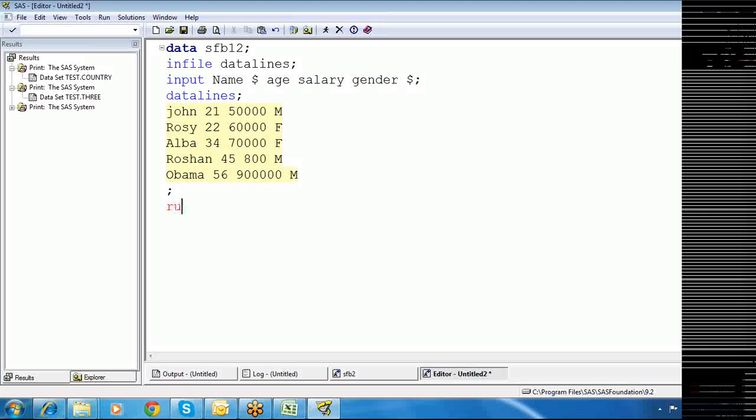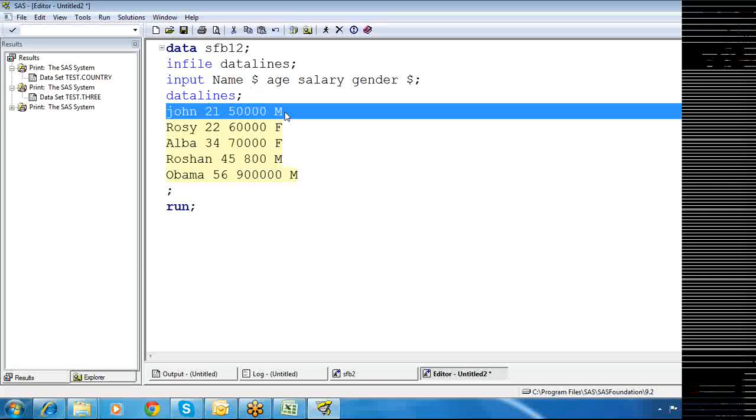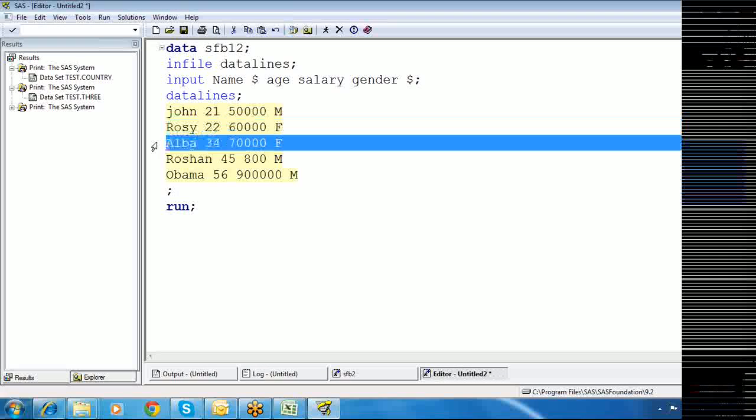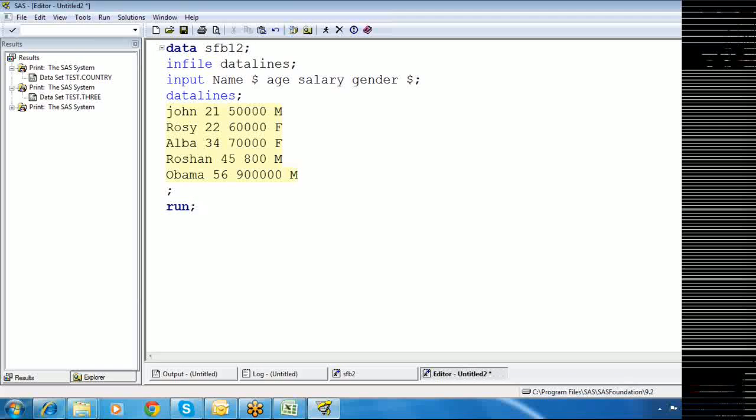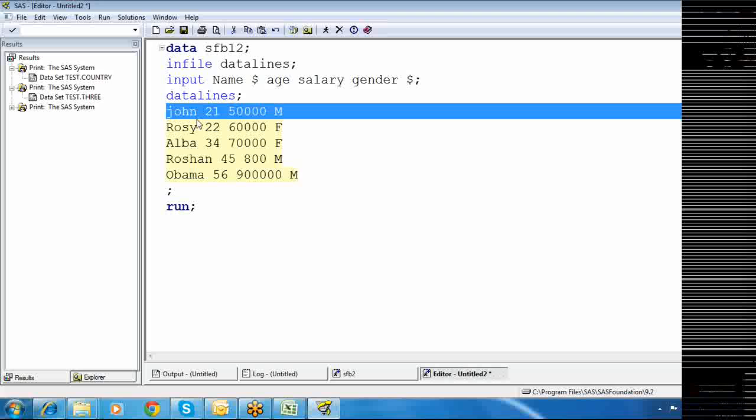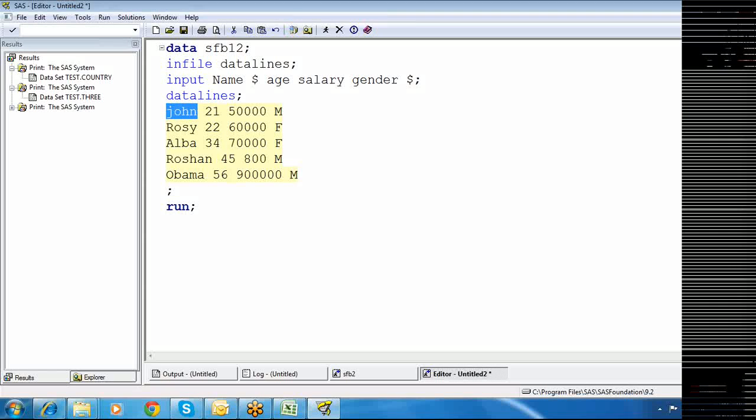Now we have defined the lines of data. So you can see this is a record. This is the first record, this is the second record, third record, fourth record, and fifth record. So we have 5 records in this data. In this record, this is the first field, this is the second field, third field, and fourth field.